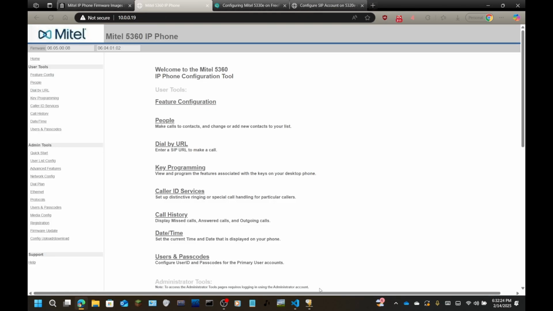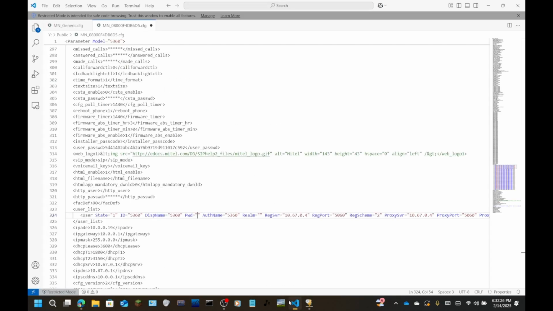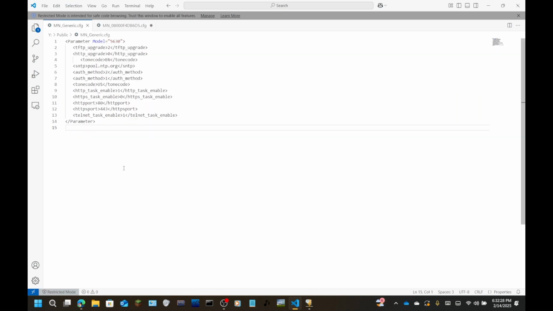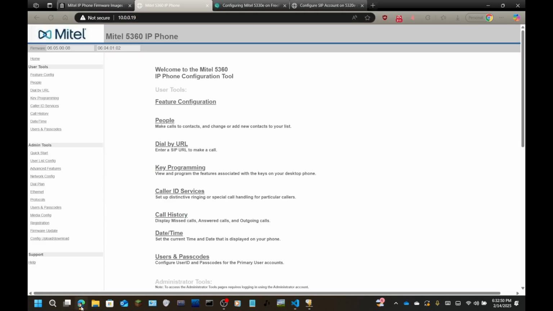So once you do that, you go into your TFTP server and you put this in as mn_generic.cfg. It has to be like this because that's what the phone looks for. Then this is what enables the web server, and you can configure the phone from the web server.